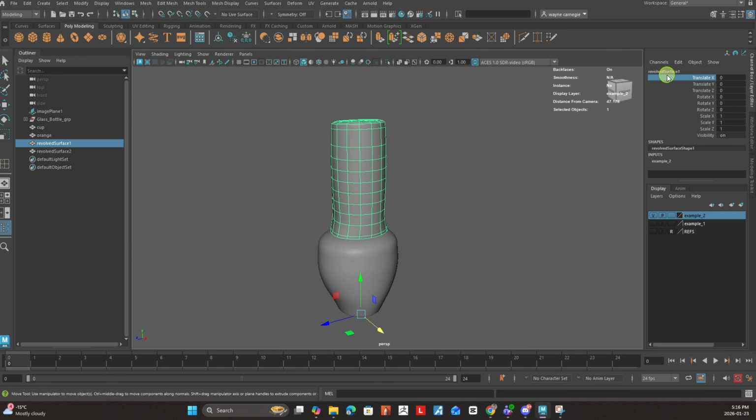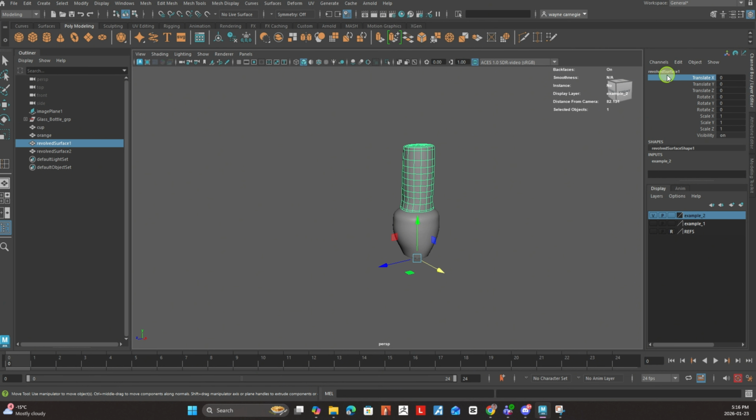You could call this nail polish cap. Nail polish bottle.